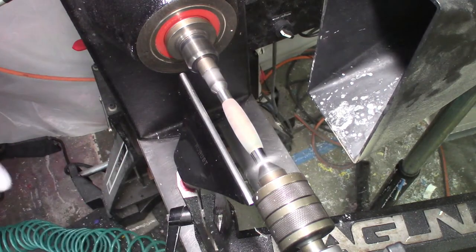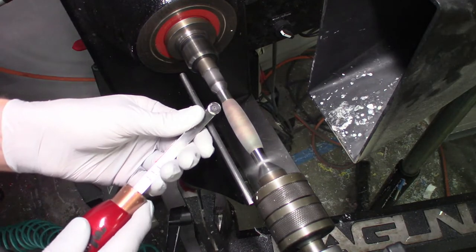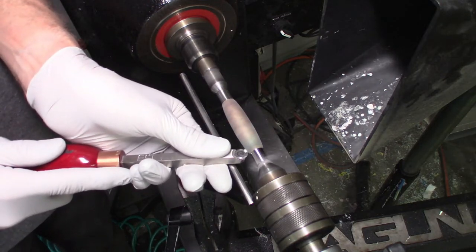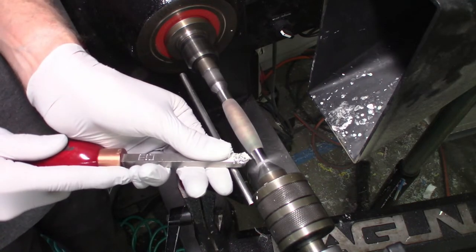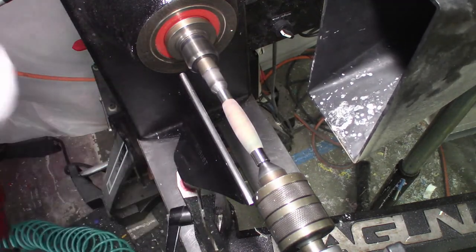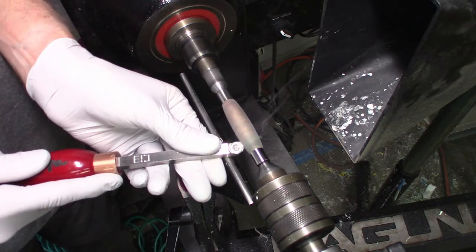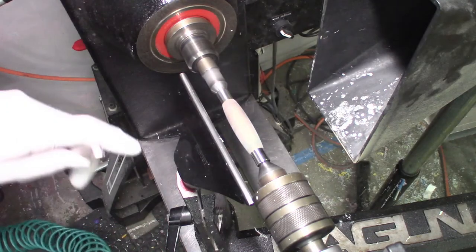I'm gonna try to give it a little bit longer of a ramp on one end compared to the other also. Or a taper, I should say, like a longer taper. It's a little bit longer, I don't know. Okay, I think that's good.